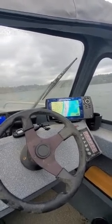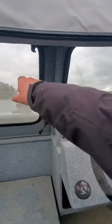Then I'm just going to go right about there. Now it's going to hold my course. If you run that and you got a lot of heavy wind and you got the current, you can fire that up and just kind of barely put it in gear and then let that one do your autopilot. Well, I better get out of there.